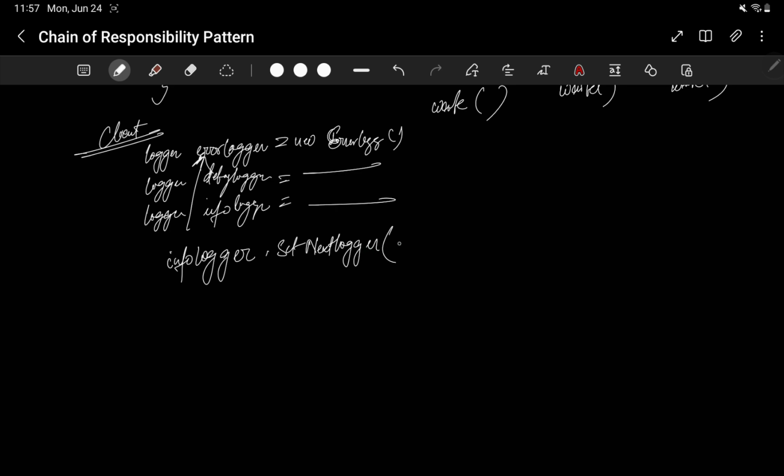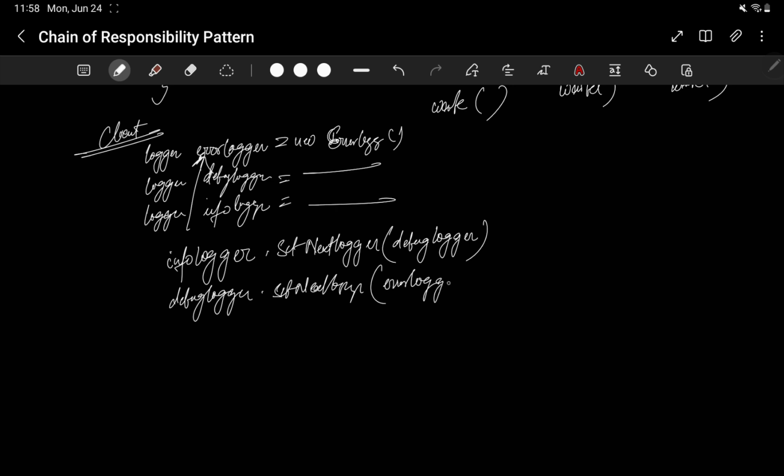For info, the next logger value is debug logger. So it will set debug logger. And for debug logger, it will set the next logger as error logger. And this error logger is the highest, so we know that there is nothing on top of it. So for error logger, the next logger value is null.